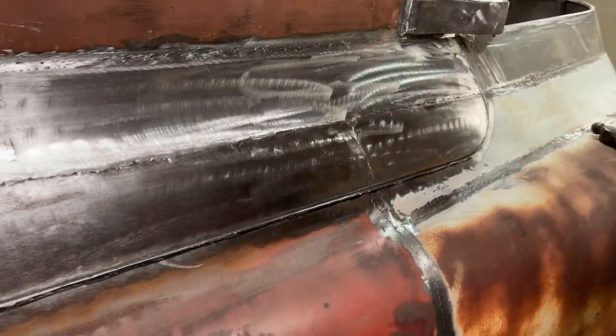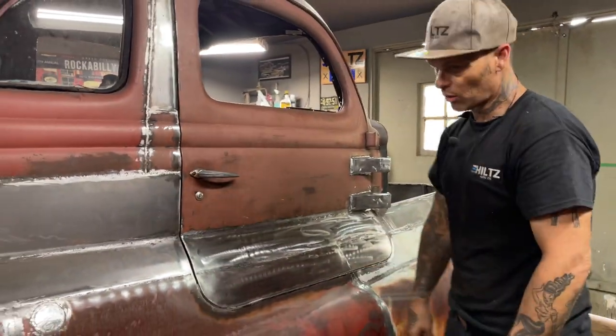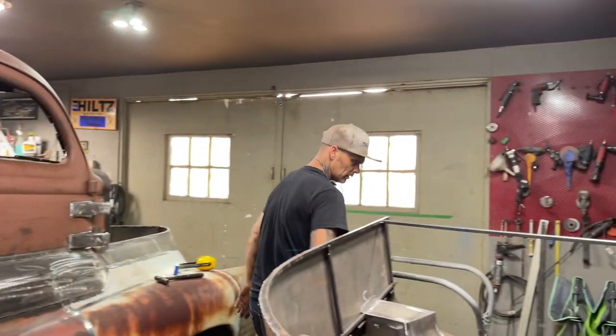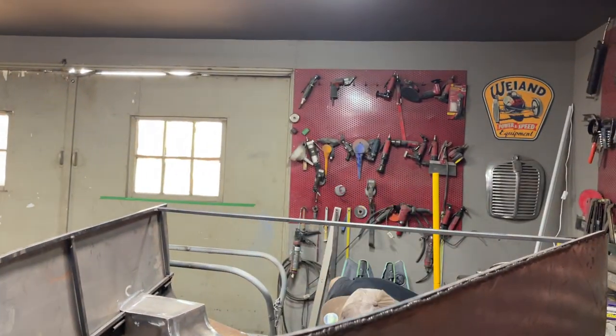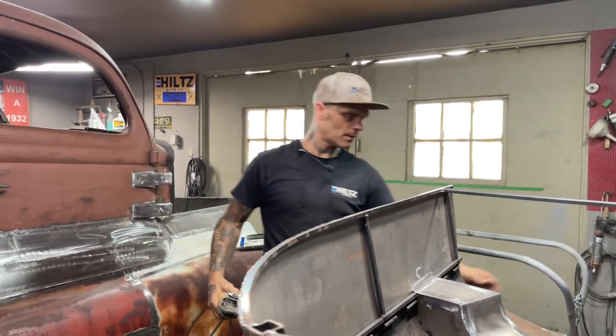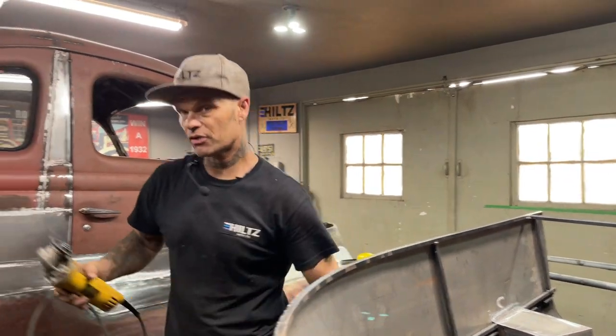I'm going to take a zip cut and I'm going to cut this part, bang it down, and weld it back together again. Need my glasses. I need the zip cut grinder. And I need my gloves. Where did I put the gloves at? Must have moved them to the other side.